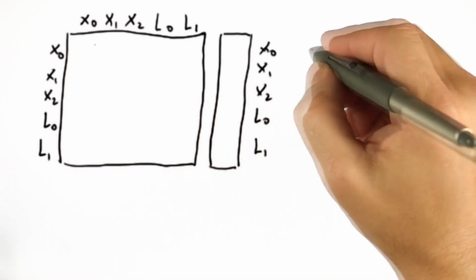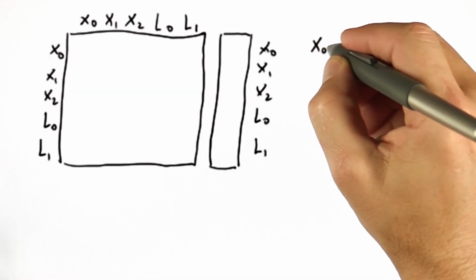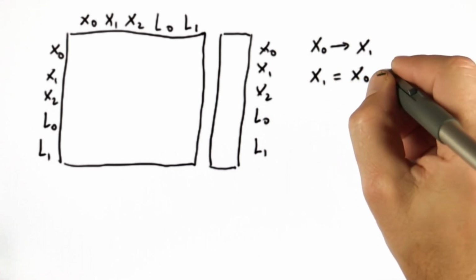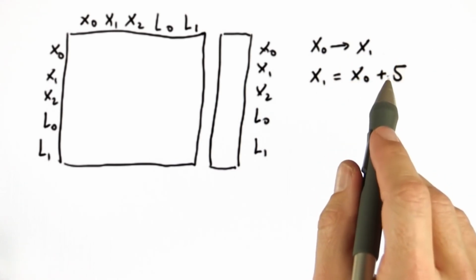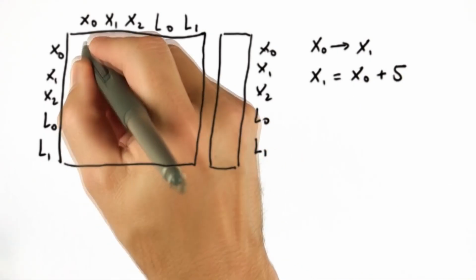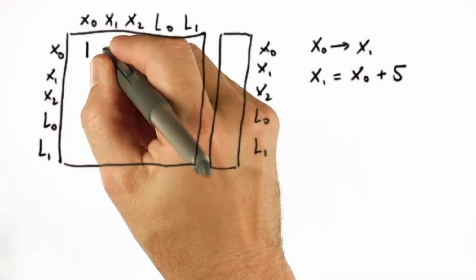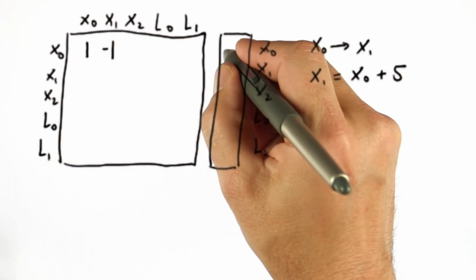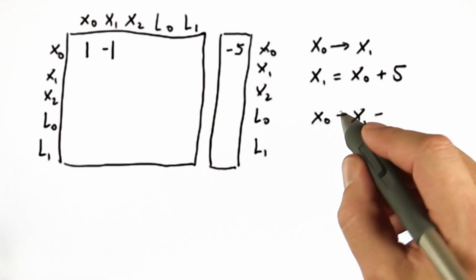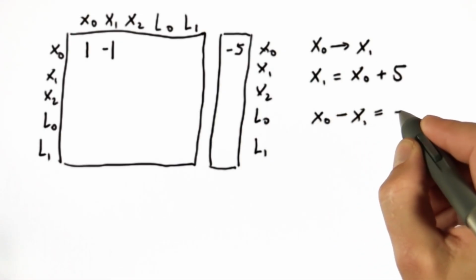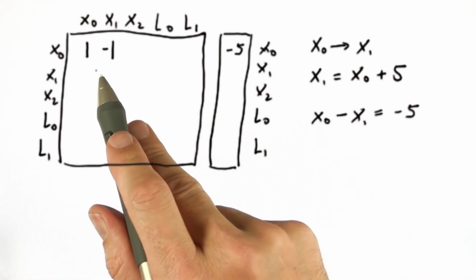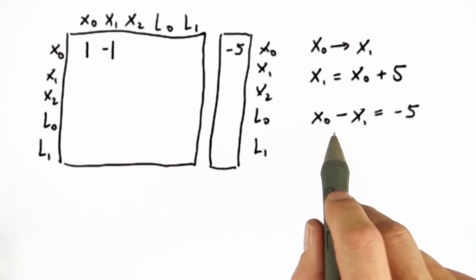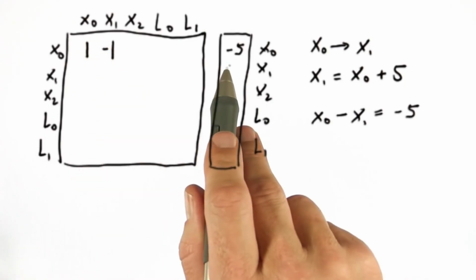So for example, if the robot moves from x0 to x1, and we therefore believe x1 should be the same as x0, say plus 5. The way we enter this into the matrix is in 2 ways. First, 1 x0 minus 1 x1 added together should be, well, minus 5. So we look in the equation here, x0 minus x1 equals minus 5. These are added into the matrix that starts with 0 everywhere. And it's a constraint that relates x0 and x1 by minus 5.